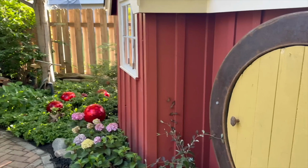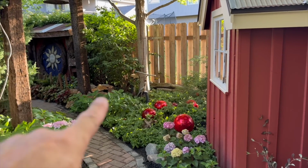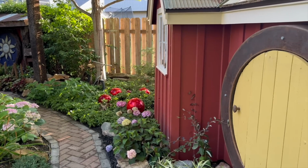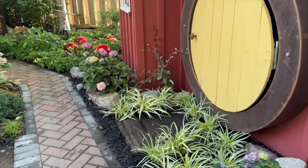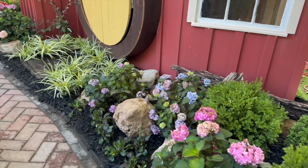But you can see how we use this little section right here, we've got a lot going on here, and then it's like turning a page. You take a breath and then you turn the page, right? So it's kind of like a calming piece before you run into the coop. So we'll just continue to do those type of things throughout the garden, until you turn the page and you go into a new section of the garden or another room, as I say.